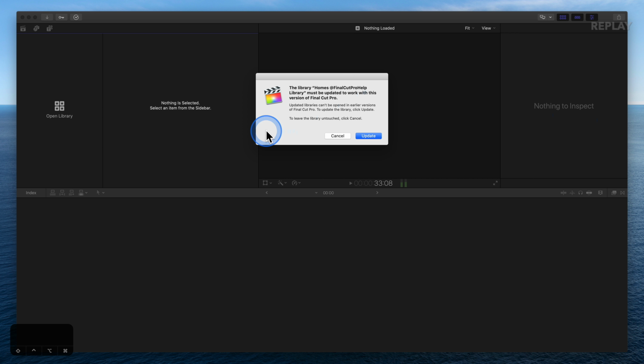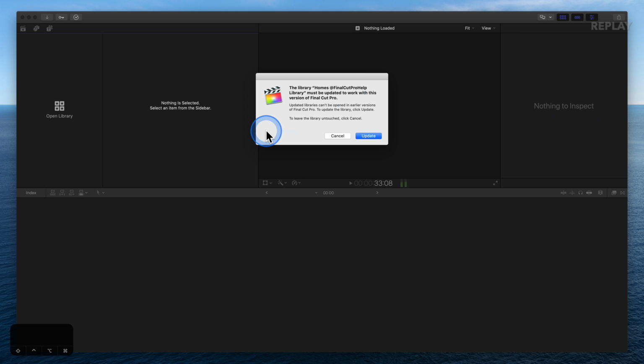Again, this is why you want to make sure you have a backup, because if something strange happens in this update process, you want to be able to go back to it. Now, the good news is Final Cut Pro does make backups automatically for you. That's what it says there in the message. And so there are ways to go back to an earlier version of the library. However, you don't want to trust Final Cut's backup as the only method. You want to have something like Time Machine or another method there.